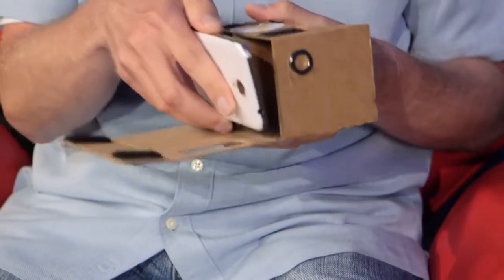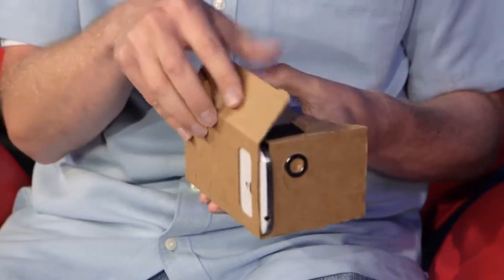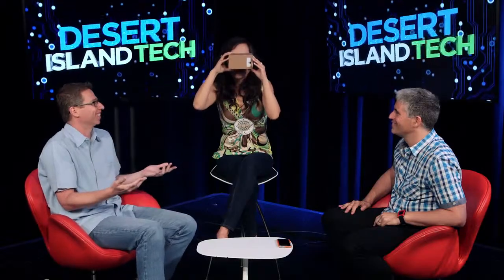Okay, so it's unbelievable. There's Velcro. Yep. And this is a high-class device, right? Here, you run the Google Cardboard app, which I'm not doing currently, but you just tuck your phone in like this. There's a little slider on the side that's actually just attached to a magnet that approximates a tap of the screen. So you can just click like a Viewmaster, and it makes your selection for you. And there's even an NFC tag in there that will automatically launch the app when you put your phone in. You don't even have to load the app yourself.